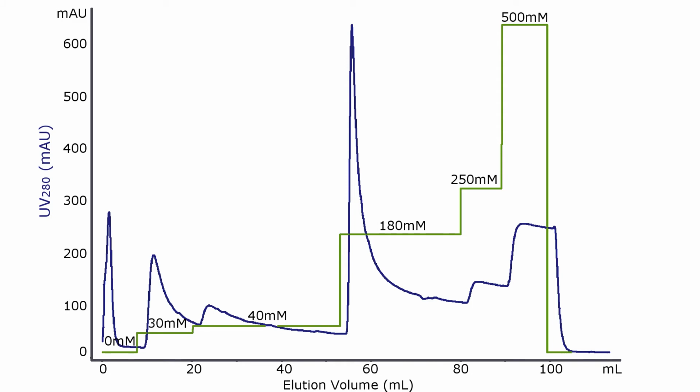Note that there are multiple increasing flat curves on the green line. This is a standard washing method called step gradient. As you can see, each time we increase the imidazole concentration, an absorbance peak follows shortly after. Once the peak tapers off and plateaus, the column has eluted all proteins with a certain binding strength according to the imidazole concentration. Also note that the new baseline is formed as buffer B concentration increases, since imidazole has absorbance as well.